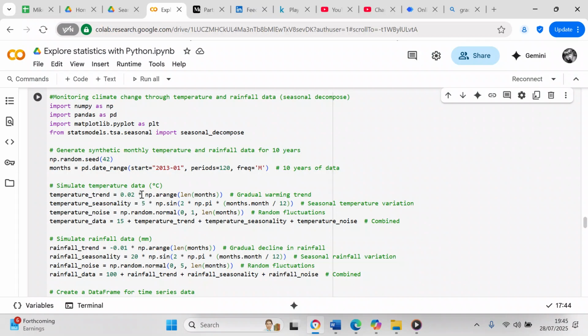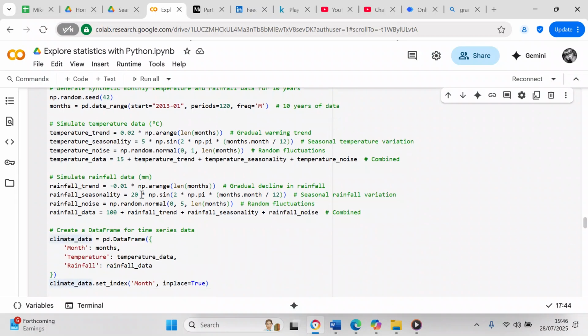So that's your seasonal rainfall variation. Rainfall noise equals np.random.normal, normal being your normal distribution, (0, 5, len(months)). So that's your random fluctuations. And rainfall data equals 100 plus rainfall trend plus rainfall seasonality plus rainfall noise. So that's combined.